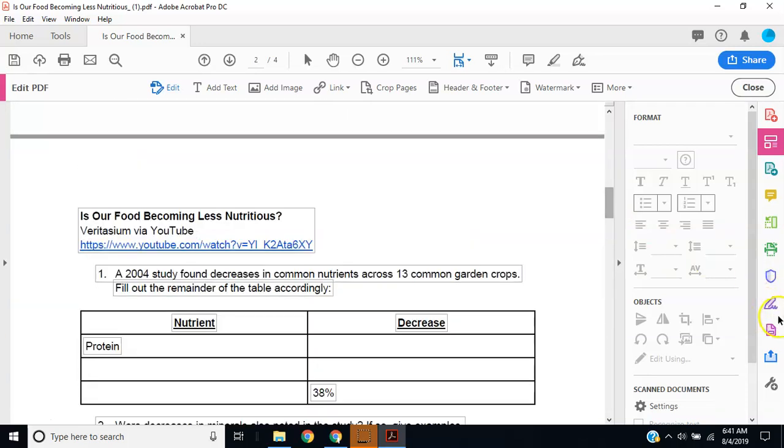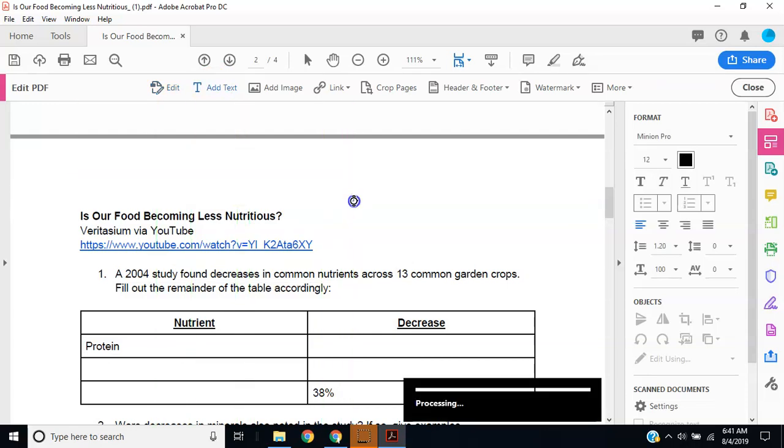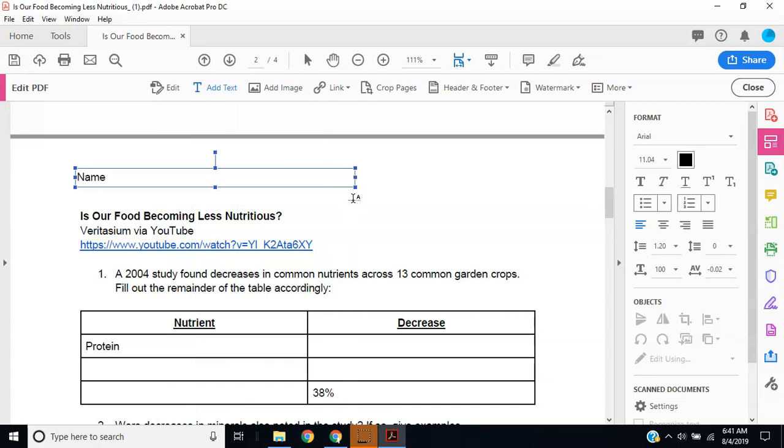And then what I'm going to do is add, ooh, I forgot to add a name field. Because we were supposed to add a name to it, remember? Alright, so if we don't add a name blank, then we have to do it later. So the more that we can add ahead of time, the easier this is. Name. Because fixing things always takes longer than just doing them the first time. Alright, there we go. So I've got a name blank.